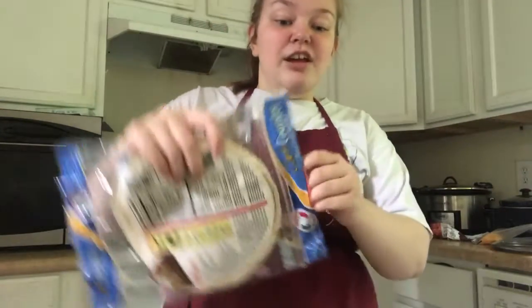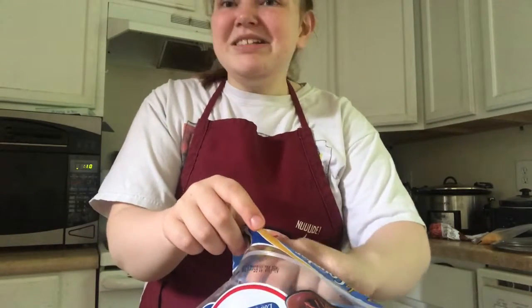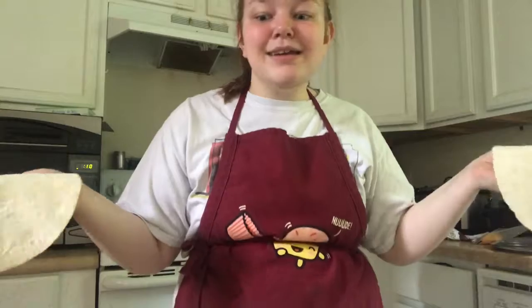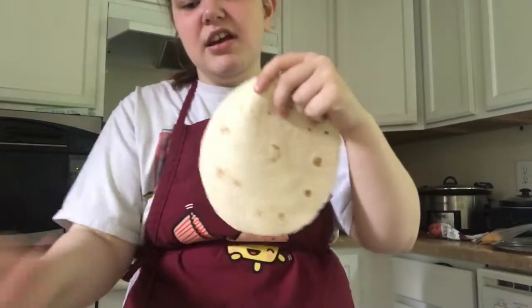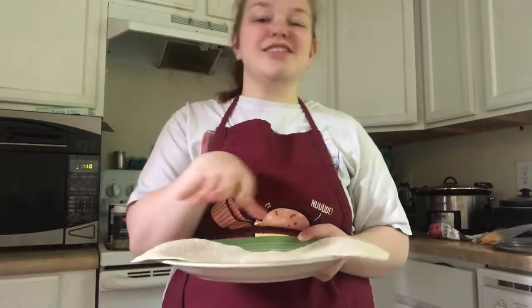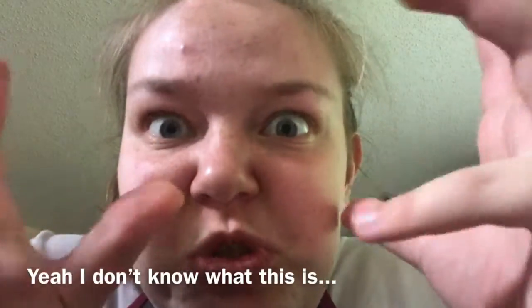This is looking mighty nice. Now we gotta go work on the tortillas. You may be asking why I didn't add salt or pepper — you can, I just didn't feel like it. I add salt and pepper to my eggs, but I'm very white so I don't add a lot of spices to anything. I'm gonna take two tortillas, lay them down on a plate, and put them in the microwave for about 15 seconds just to get them warm, because it's so much better when your tortillas are warm. Trust me. And now the construction begins!